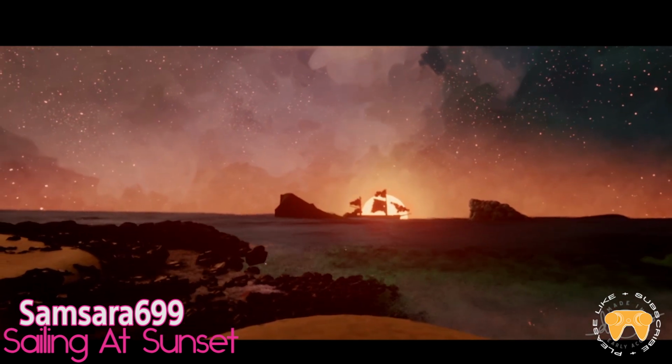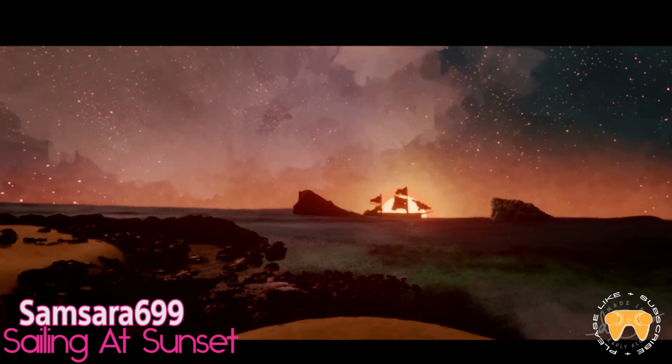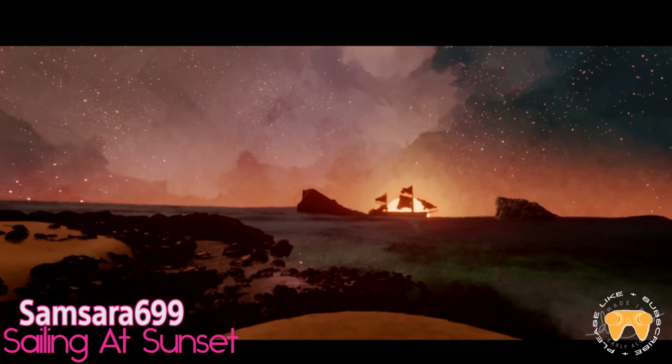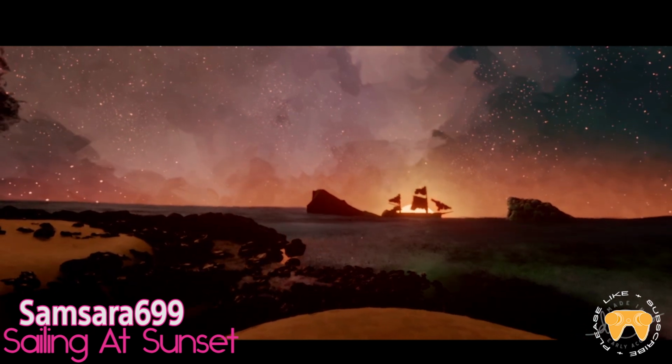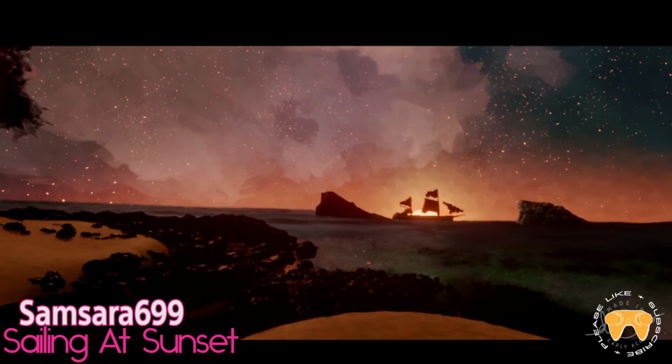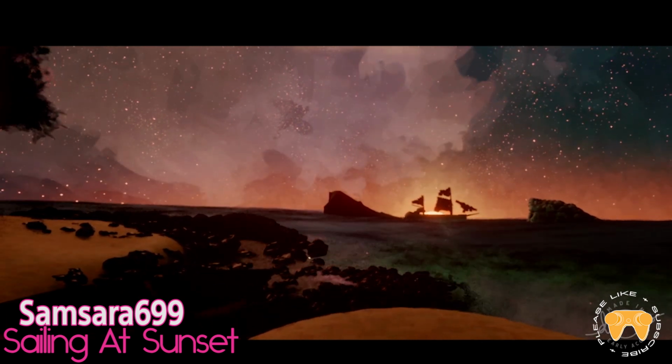The water looks very nice, the detail on the side and the countryside with all the grass and the hills and trees, and probably the actual sky looks a bit surreal, but still this is a very, very beautiful scenery, and the sound effects and the music add a feeling of epicness.